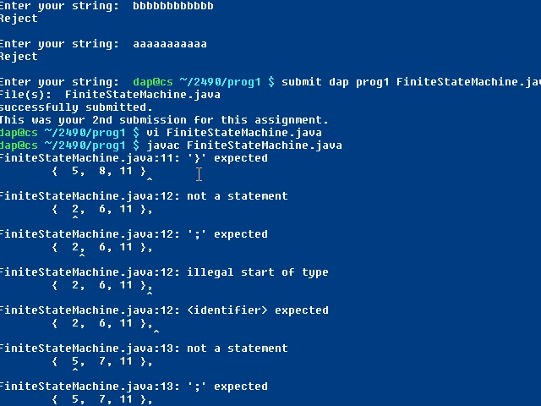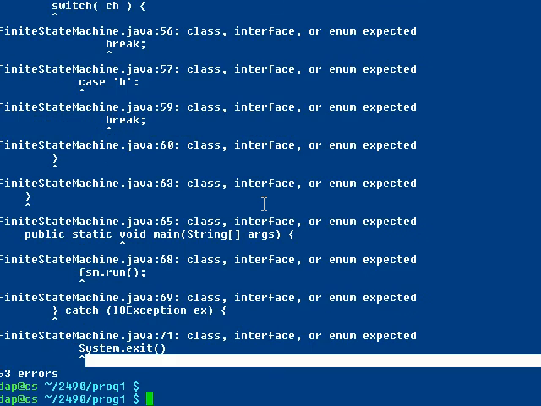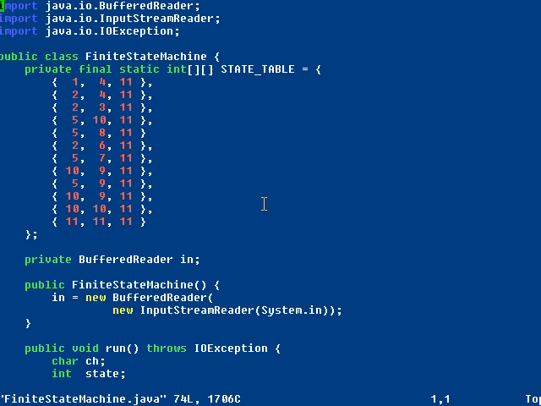It says that on line 11 it was expecting a curly brace and found something else, and then it got really confused, so it started seeing errors everywhere. So let's go back in the file to line 11, the very first error message, and fix that. So here we go, hit enter. I can use my history actually. Let's do 11 capital G, and it wasn't the curly brace, but my eyes see what the problem was. It was a comma.